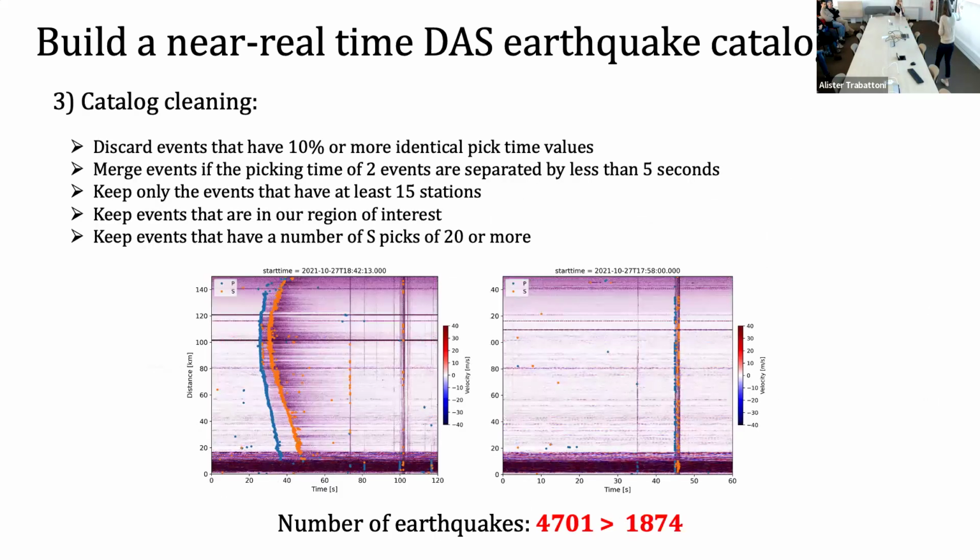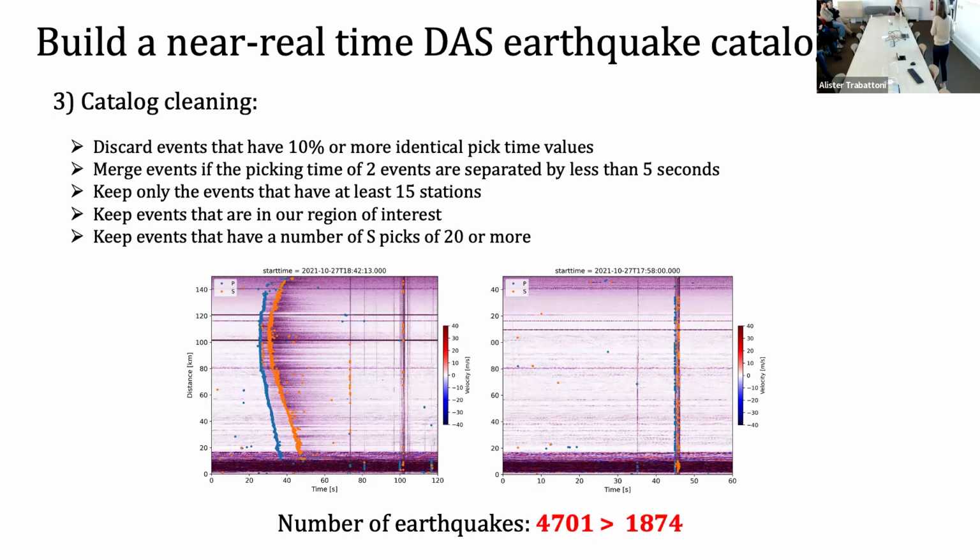Here you have 2 examples where we have what we call vertical noise on DAS. It's instrumental noise. In fact, you see here the vertical lines. On the y-axis, you have distance in kilometers, and on the x-axis, you have the time. And this is an example where we have at the same time vertical noises and earthquakes. Here, for example, GaMMA clustered all those points in one event. So even inside one event, you can have false detection points.